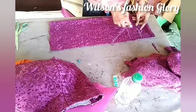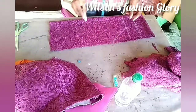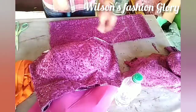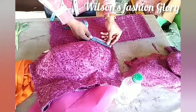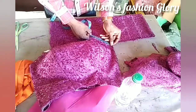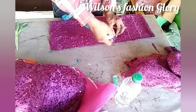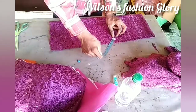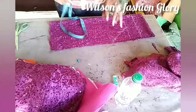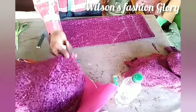Remember, this is not a full shoulder that will give it the curve. I just let my slant from this point down to this point for my full shoulder, for my armhole spot. So what I'm going to do now is to get my calculation of my armhole. How many do I have for my armhole? At this spot here, what I have now is probably 5 inches. That is what I have there. And what I have left here is about 1.2 inches.